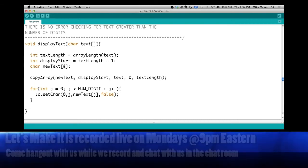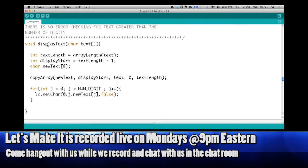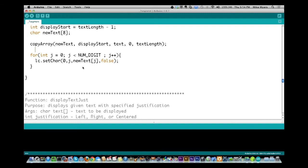Okay, so this is like the workhorse, right? Basically, everything uses display text to put to the screen. Pretty much. Okay, and then you're sending in the string that you want to put out. So you copy your array, you put it in backwards, basically, then you start sending it out. That's right. And as quick as you can get it out, you see there's no delay right there. Right. And it's running as fast as the Arduino will go.